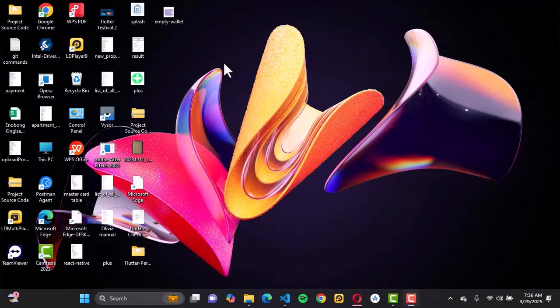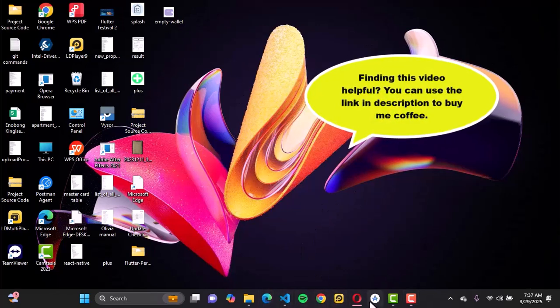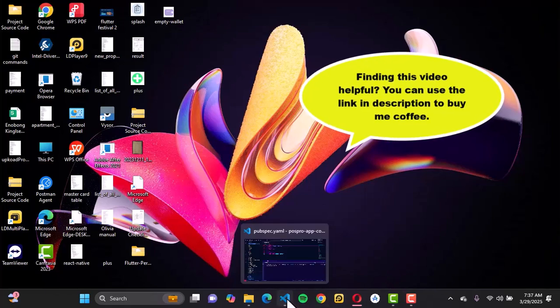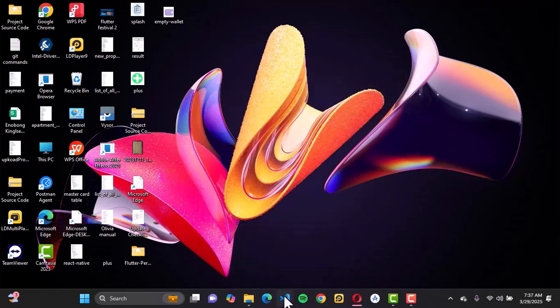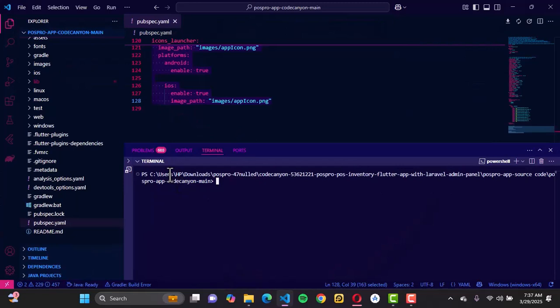Alright, now that everything we need has been downloaded and installed, you just want to go ahead and open your installed Flutter script, and then use either Android Studio or Visual Studio. I currently have it in Visual Studio. You just want to locate it, so your directory path should point to your installed Flutter project.